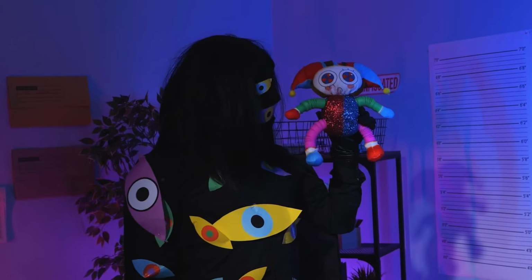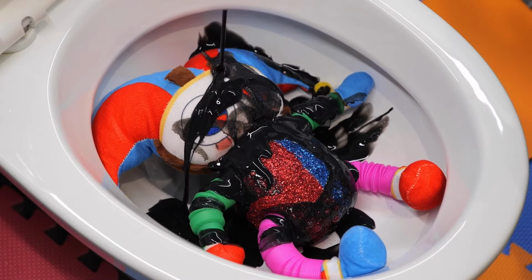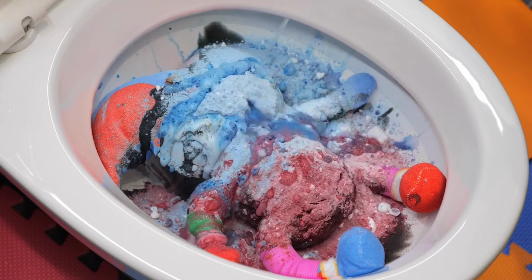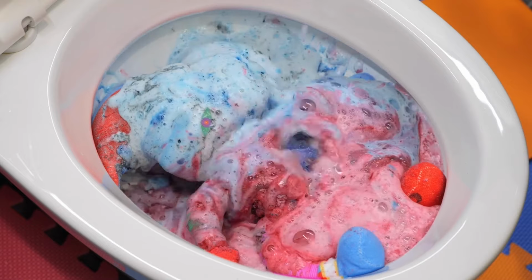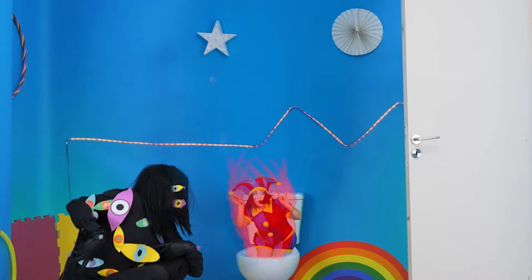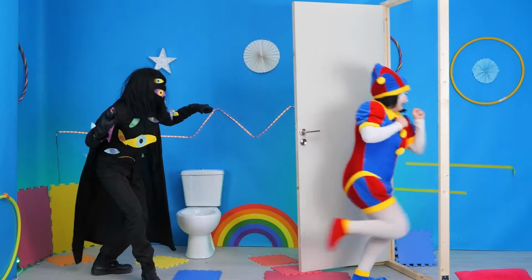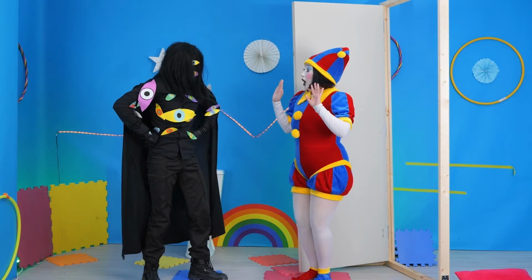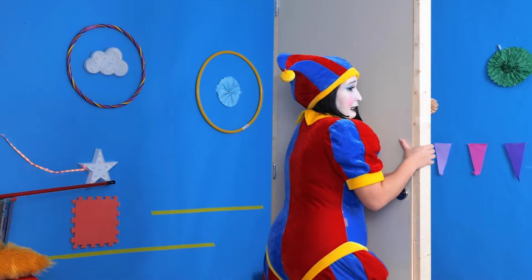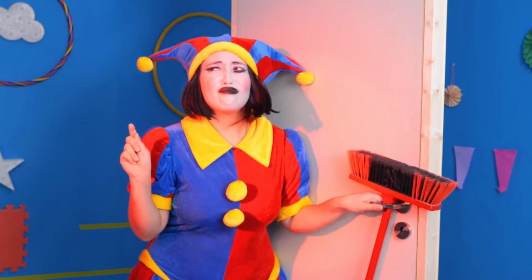Now, Pomni, you're all covered in sand. It's time for little clowns to get washed. We're gonna need some extra foam. It's alive! Alive! No, really, Pomni's a real girl. And she's not sticking around. Quick, the broom! Well, takes care of that.